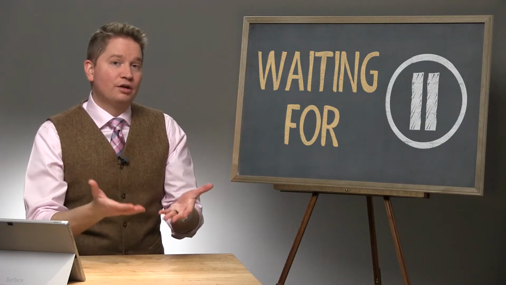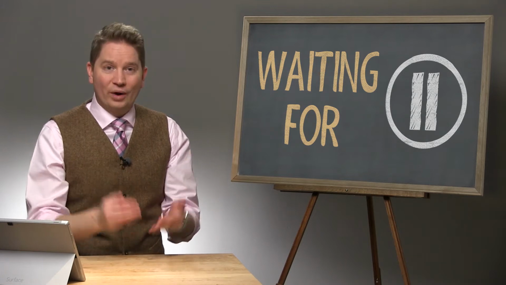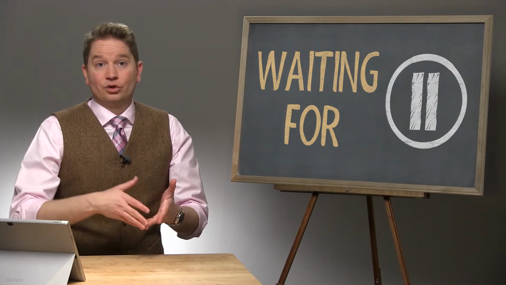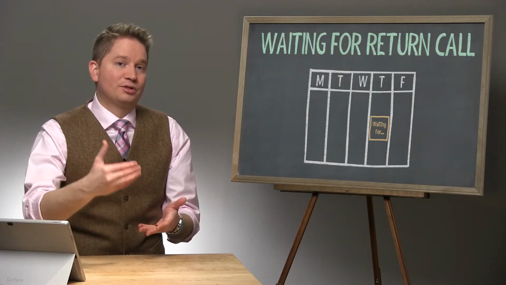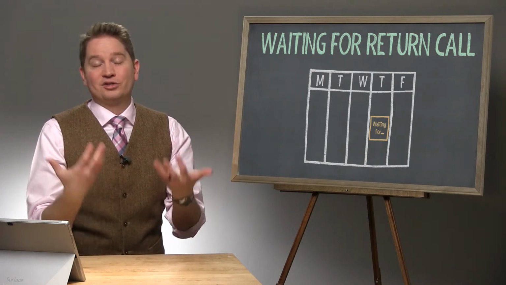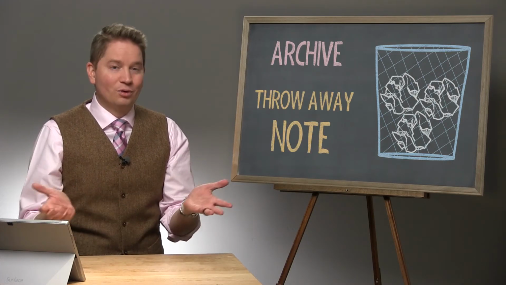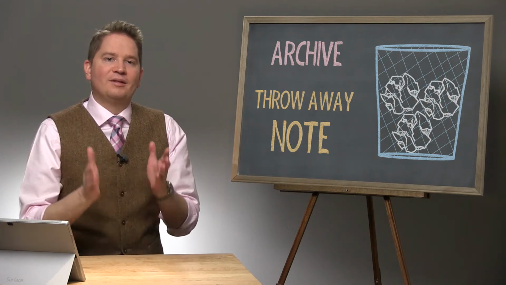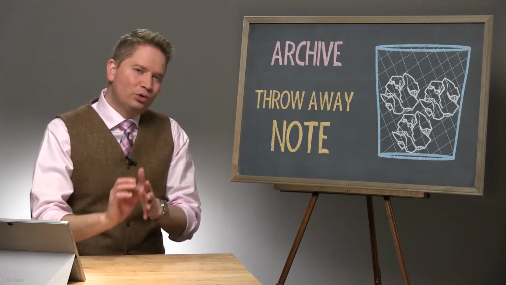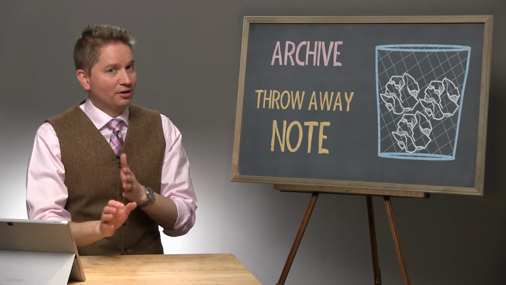So I had to leave you a voicemail message. So the next step is I'm going to have to wait for you to return that call. And waiting for is a type of action. So when will it be done? I'm going to look into my calendar a day or two ahead, and I'm going to say I'm waiting for Samuel to return my call. Finally, where is its home? Well, now it's resolved, it's processed into the future, so I can either archive that email or throw away the note that I made to myself. In this way, I make sure that I never lose the thread of something that is unresolved.